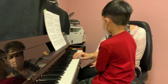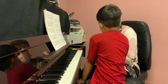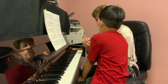And your fingers kind of, I know you're trying to be very expressive, but I'd like you right now to try one more time and try to stay closer to the keys so your fingers are more sensitive. So they kind of touch the keys before playing.